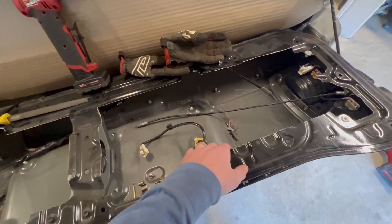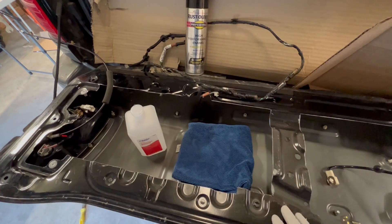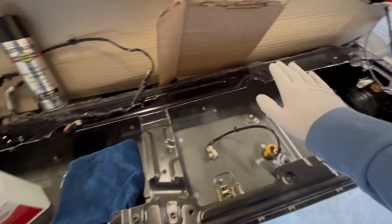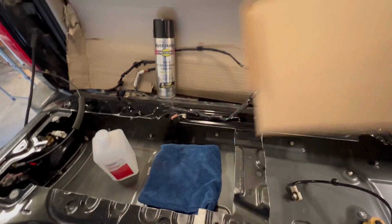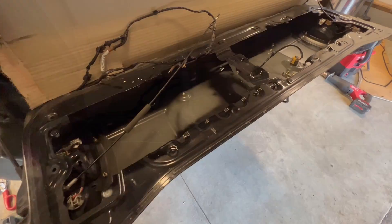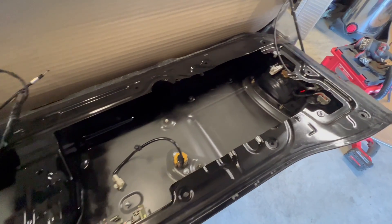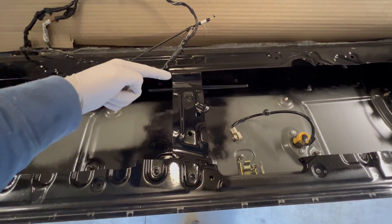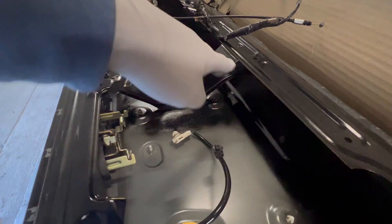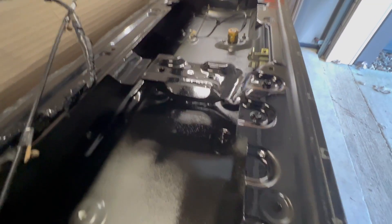One of the most important aspects of painting is prep — if you want paint to stick, the surface has to be prepped. I used isopropyl alcohol and a microfiber towel to wipe down all surfaces I'm going to paint. I'm using cardboard to block what I don't want painted, and this Rust-Oleum quick dry high performance enamel. Super easy — probably took two minutes max. I also painted the center portion since it'll be exposed, so it looks nice.